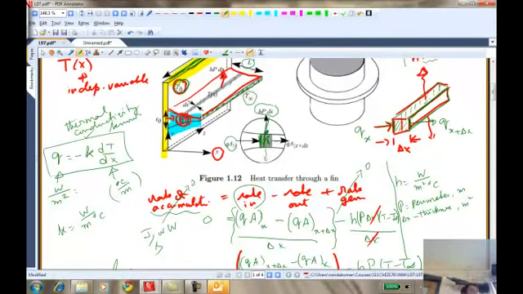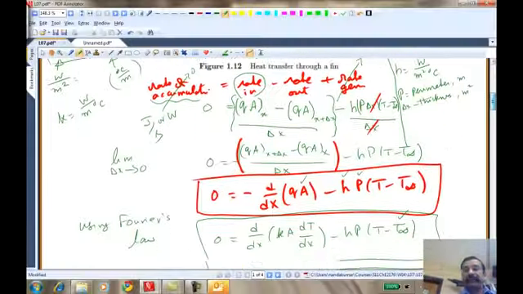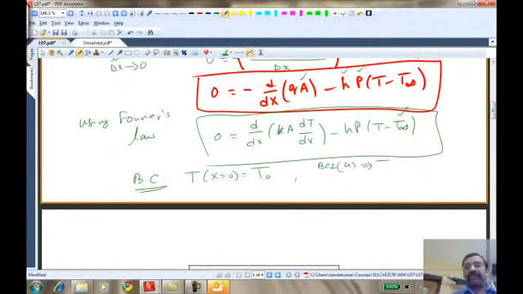There are many possible conditions. One would be to say that that tip is also at room temperature. What does it mean? It simply means whatever heat has entered the base of the fin has all escaped through the top and the bottom surface. There is no more heat arriving at the tip. So the tip is at room temperature. That's a physically possible condition. So option A would be to say T at x equal to L is T infinity also.